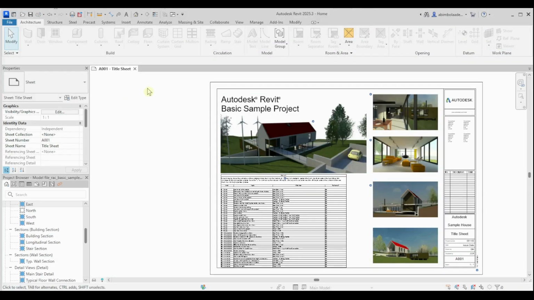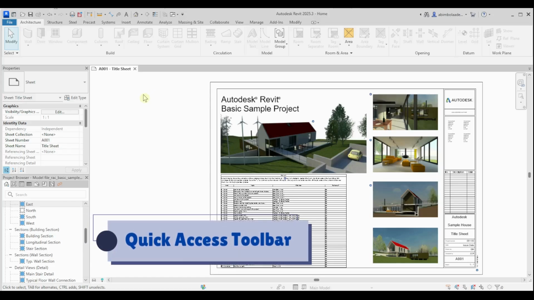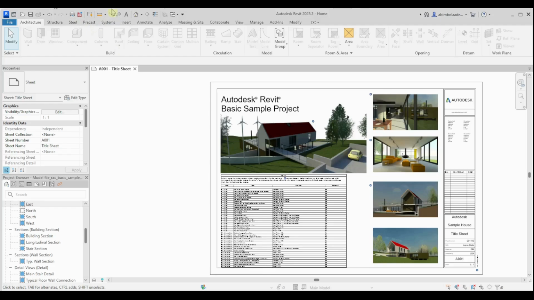The first part or section of the user interface that we'll consider is the quick access toolbar, which is right at the top. Just from the name, it's a toolbar where you can quickly access commands, right?